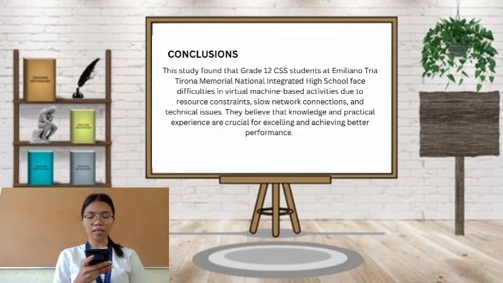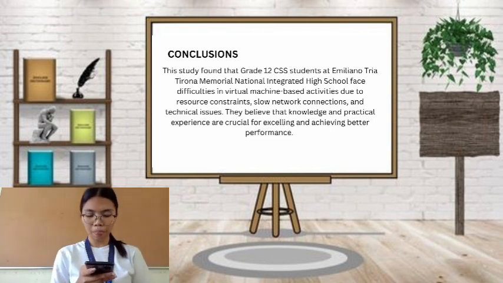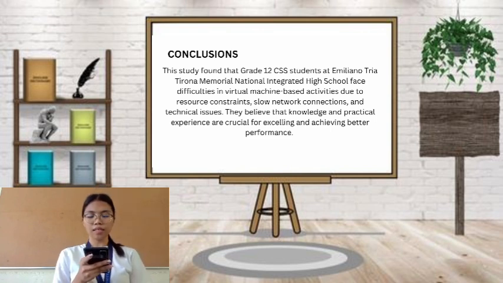The conclusion is the final section of the research paper where the researchers summarize the key findings, interpret and analyze their meaning, and draw conclusions or solutions based on these findings. So, grade 12 CSS students at ETT MNIHS face difficulties in virtual machine activities due to resource constraints, slow network connection, and technical issues. They believe that knowledge and practical experience are crucial for excelling and achieving better performance.